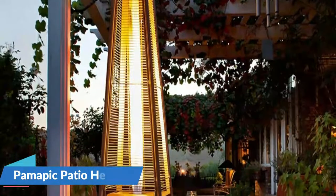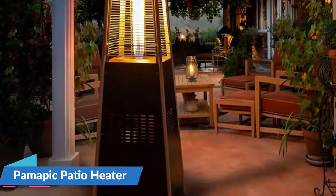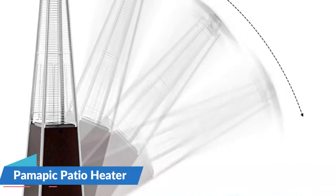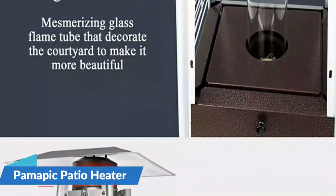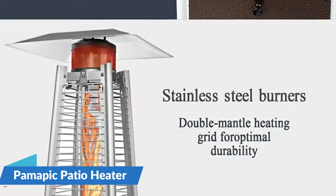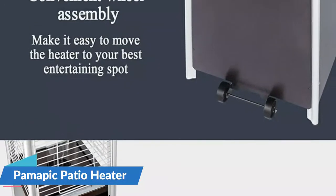Flickering flames dance up and down the Pamapik Pyramid Flame Patio Heater's transparent glass tube. This propane heater has a height of 89.4 inches and a variable heat output setting. The pyramid's base features a solid cabinet that conceals a 20-pound propane tank. This 19.8-pound pyramid heater is wider at the base to help prevent tipping and has a safety shutoff if knocked over. It has a generous heat output of 42,000 BTUs and wheels for portability. The top reflector shield emits warmth, and the quartz glass tube is protected by a metal cage. A side door of the outdoor hammered bronze heater gives you easy access to the 20-pound propane tank, making it easy to change it out as needed.